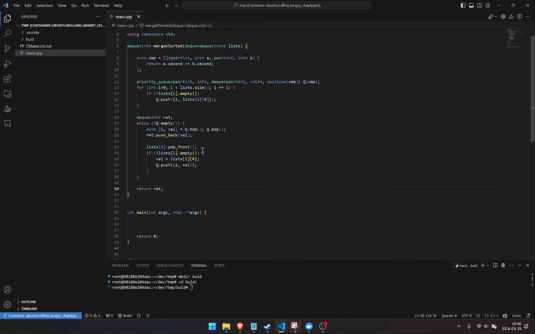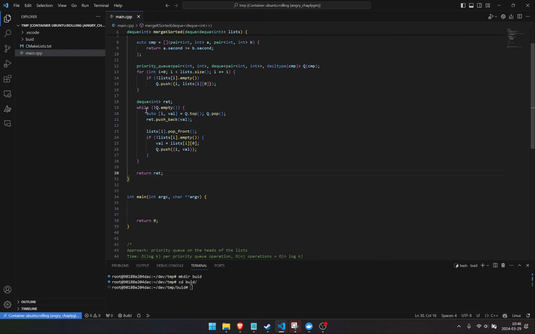Okay. Looks pretty good. So we've got the comparison. We've got the initialization that does one item for each element in the outer list of lists. Push non-empty things onto the list, save their index. We've got our double-ended queue output declaration. We've got while this priority queue is not empty. We've got this taking things off the front of the priority queue, popping things off the priority queue, and then we've got incrementing that source list and then adding things back if they're not empty. And I think that's the whole algorithm.